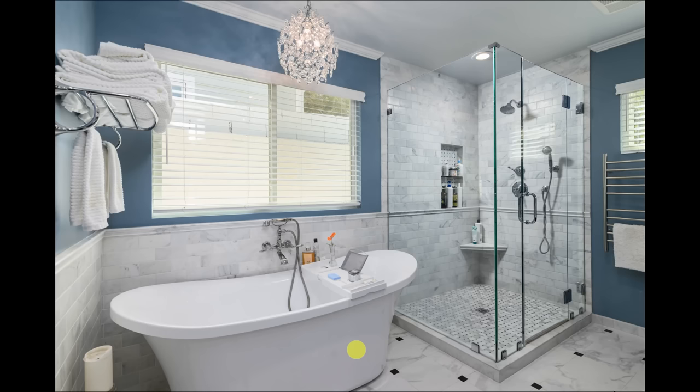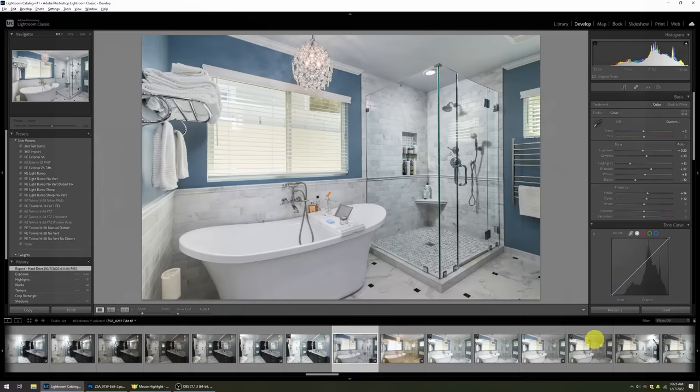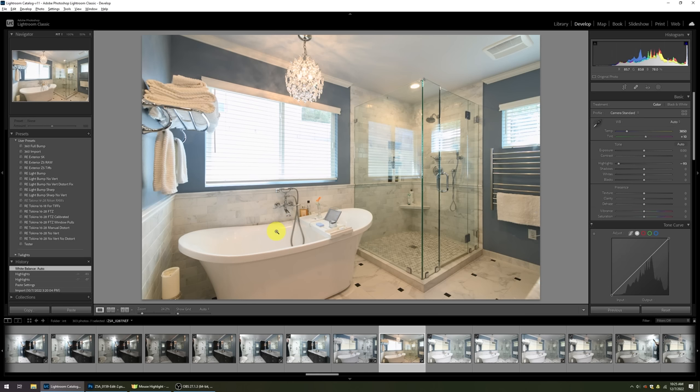So I did the typical move: hold the speedlight above the camera, do the flash shot, then walk over and do the shower popping. The shower pop I used for one side, and then I walked over to the other side and did the same. Between those two shots I had enough shower pop material to add that in. When done, the result was much better than working off ambient alone. Yes the space itself was challenging, and the ambient light didn't do me a lot of favors — I love the ambient light across the tub but I can't rely on it for the shower.